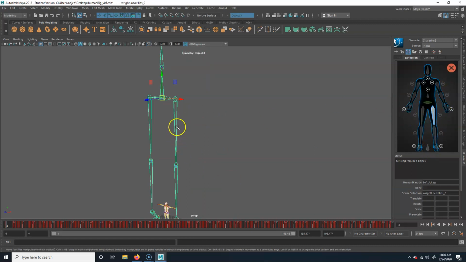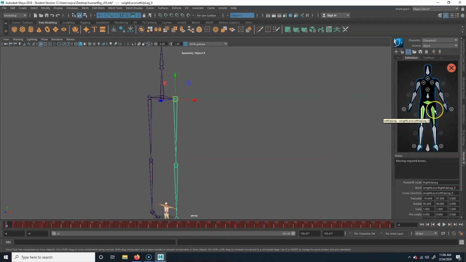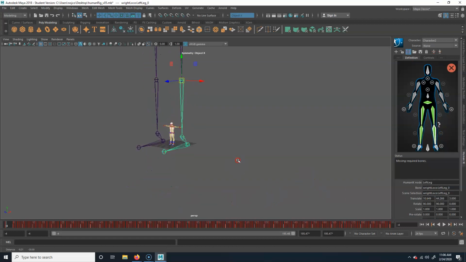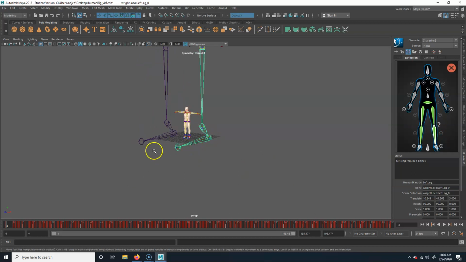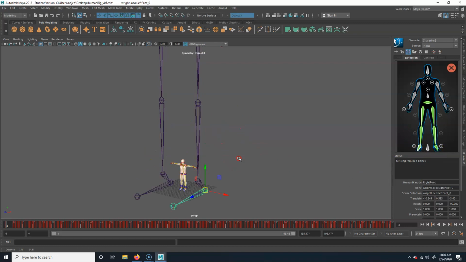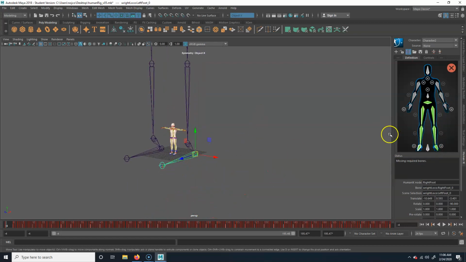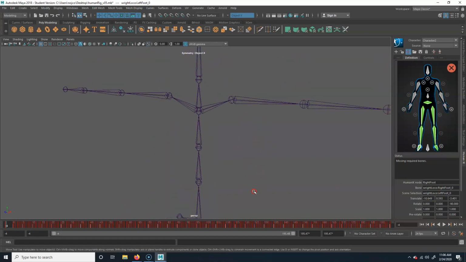Notice everything else kind of grayed out. And then double click on this. And boom. See how it turned green? If that doesn't work, you can click on this guy, then right click over top of this joint and go assign selected bone. It does the same thing. Now you can see we have 1, 2, 3 here, and I only got this one here. I'm just going to take this bottom one because that's clearly the heel. That's the ankle. Really either one would work, but I'm just going to go with that.